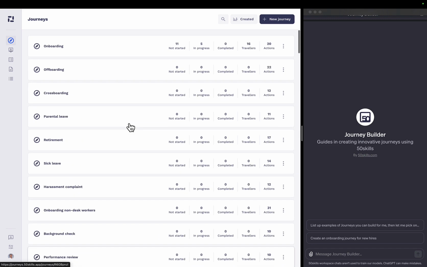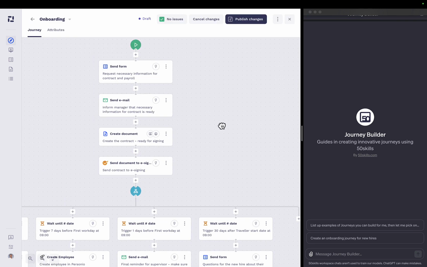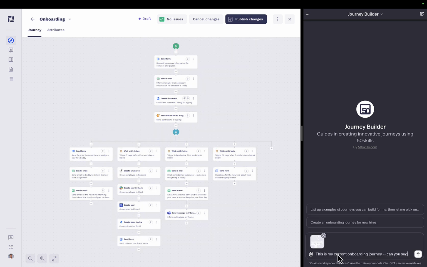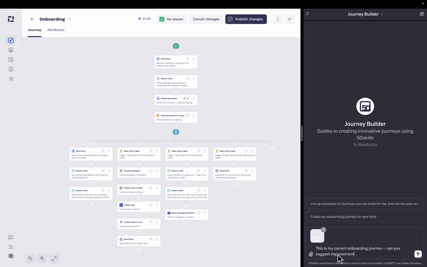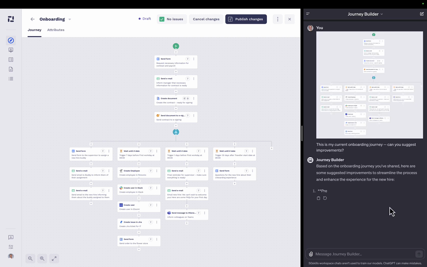This can save you a huge amount of time in getting ideas on how to build your journeys, what types of text and messages and emails you actually want to send out, or to iterate on something that you've already built. You can take pictures of what you already have in the platform, send it in, and get feedback. And it's going to push out that feedback with the actions and items that it can already do within the product. So let's take a look at how it works.